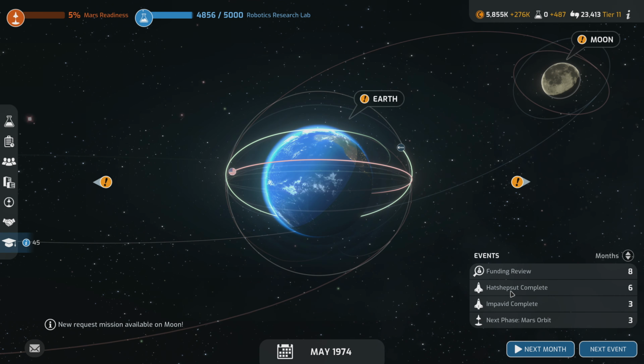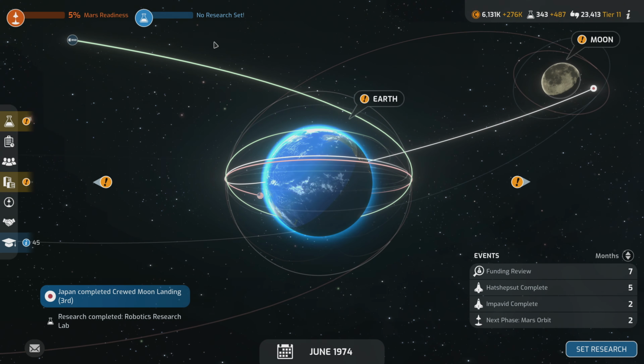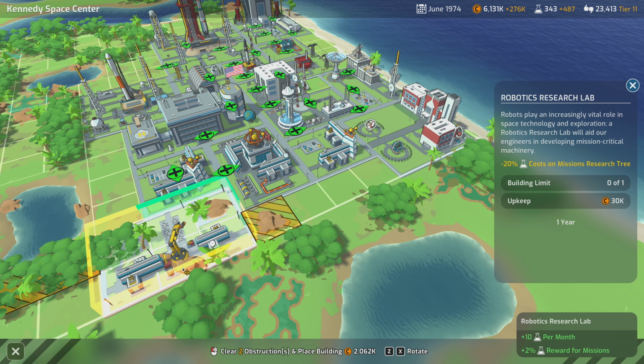Next phase of the Mars orbit. I think we just go to that. Robotics Research Lab is done. So we're going to build that right now. And I want to build that for 1.2 million. Oh, yep. Oh, this is nice. Oh, the 2 bonuses. I didn't even expect to get 2. Oh, I feel so warm and fuzzy inside, you guys. It would be nice to get this one too, but I just can't. The space is just not going to allow it because this is here too. It makes me feel all warm and fuzzy inside to get both of these. It gives me an extra 10 science per month too. That's nice. All right, so we're down to 4 million.